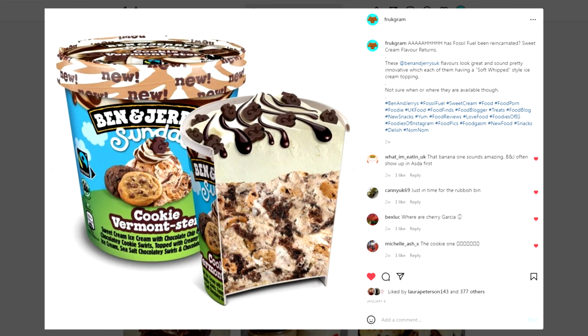Ben & Jerry's Sundae. It's a brand new sub-range of Ben & Jerry's, which they've all got the normal ice cream underneath the bottom, but then they've got this whipped, soft topping on top. Or the top bit is different. This particular one that I'm reviewing first is Cookie Vermont-ster, and it's got their sweet cream ice cream in, which I'm a massive fan of. I think it was in Fossil Fuel, right, back in the day, the one with the oatmeal cookies in. Anyway, let's give this one a go.